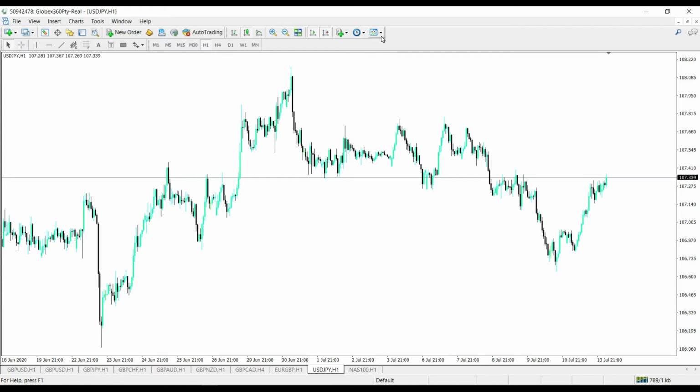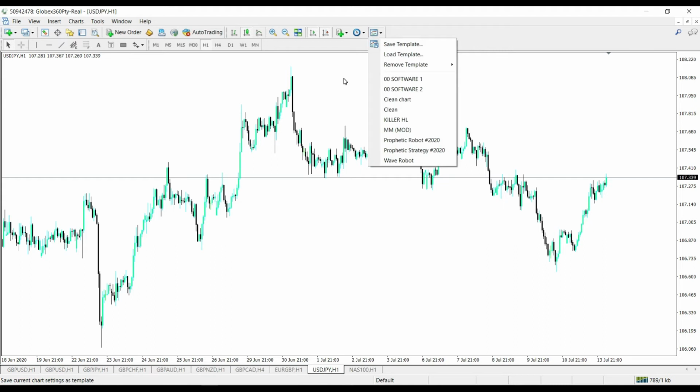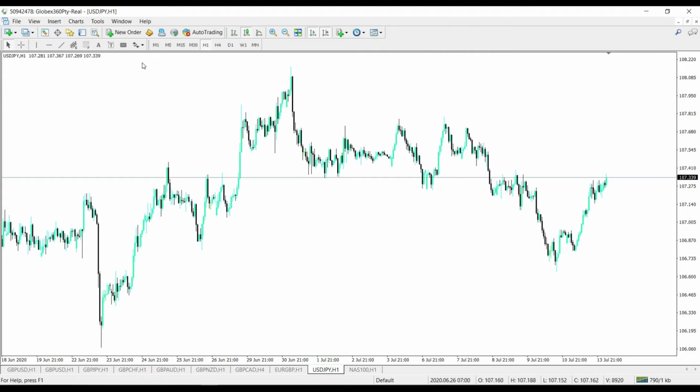And also we have templates right there. Those are the templates that you can use. Here we have a cursor, a crosshair, a horizontal, or is it a vertical line, a horizontal line, and then a trending line. And then these ones, I hardly use them. The only thing that I'd use probably is the text box.